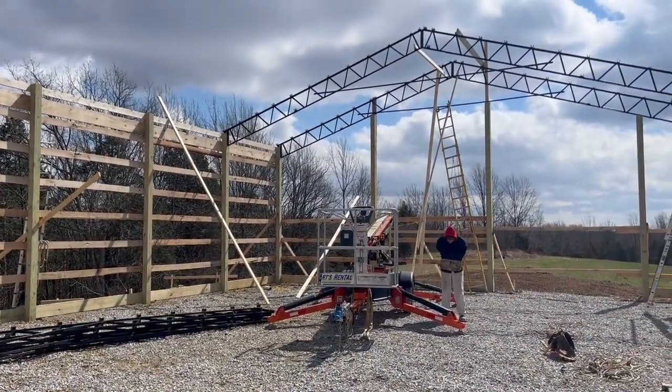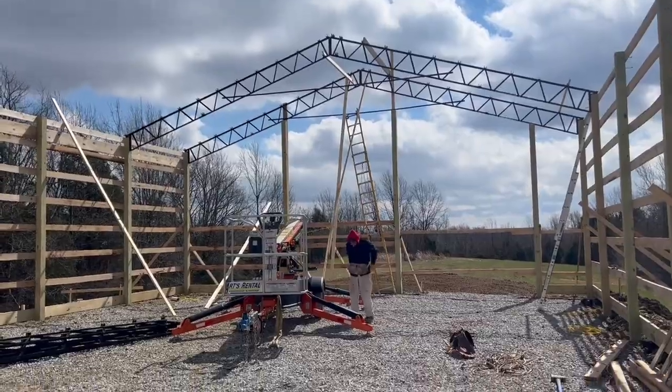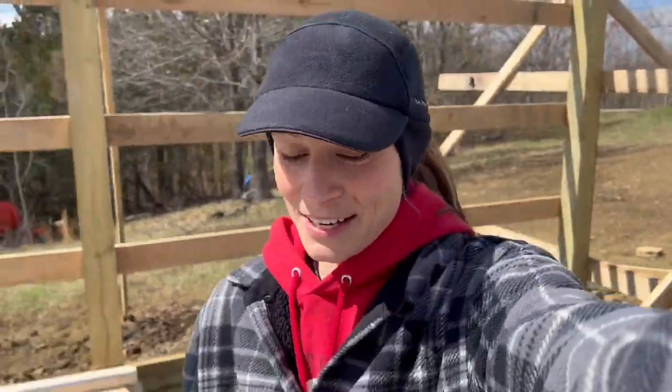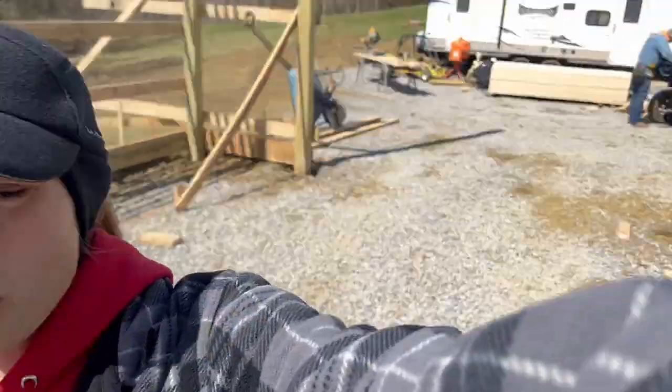The boys have been working hard this morning. Got two trusses up now. And let me tell you, the sunshine is very deceiving. It is very cold out and it is very windy, but they're still gonna be working hard today and hopefully we'll get all these trusses up.